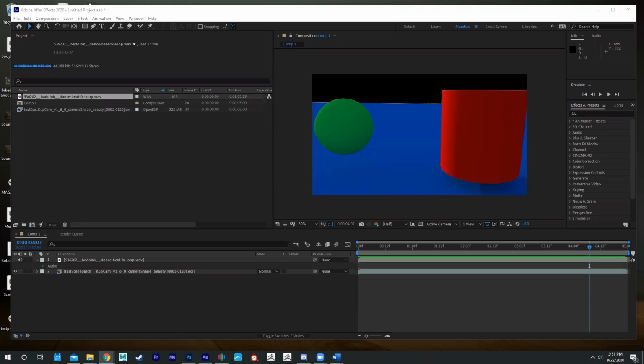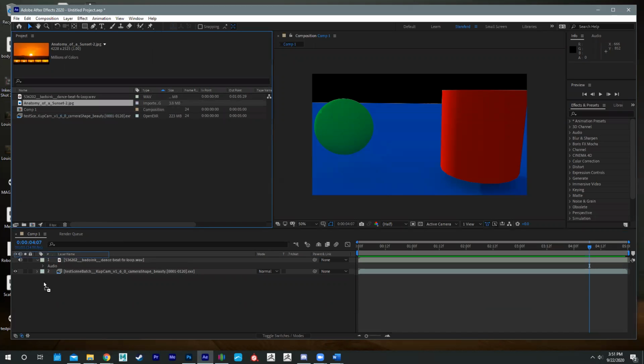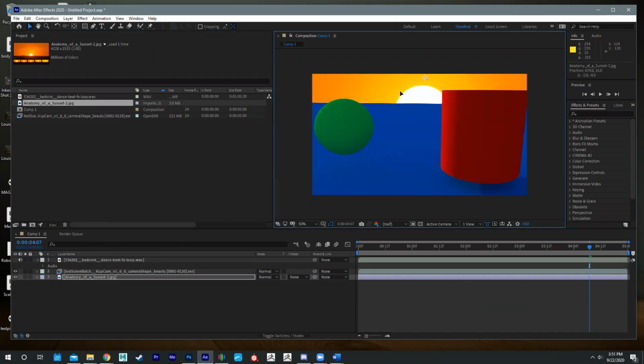So I'm going to grab an image of a sunset. I don't know why, just am. So it's going to drop into here. It's going to go in the background. Even though the shadows are all completely wrong, but that's fine.